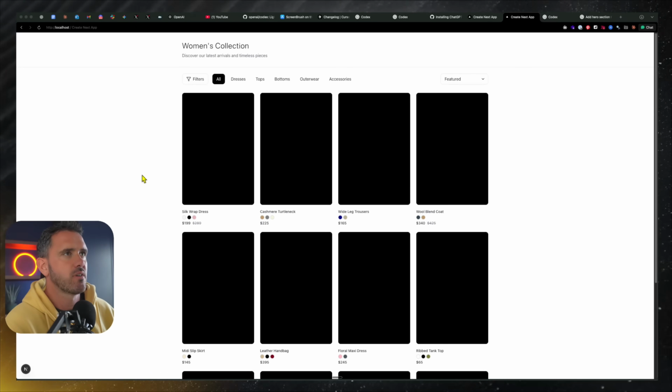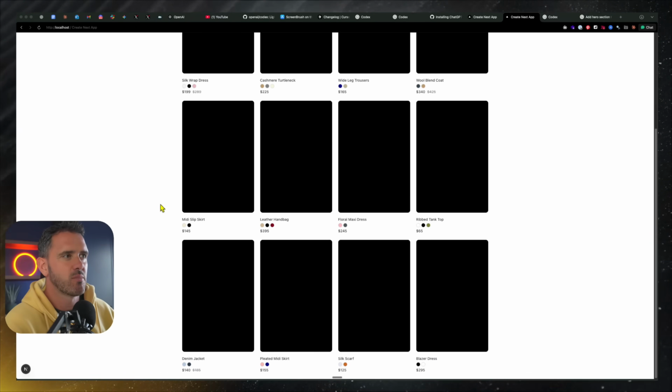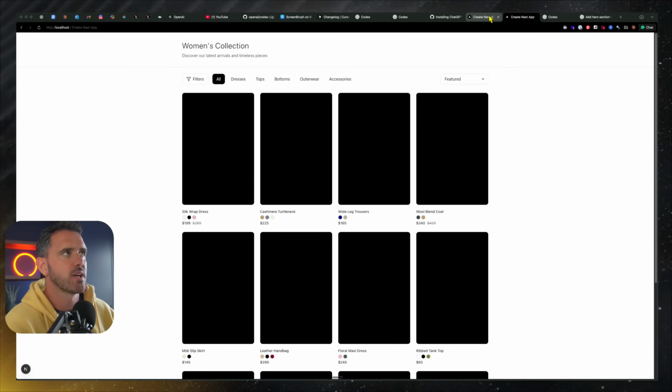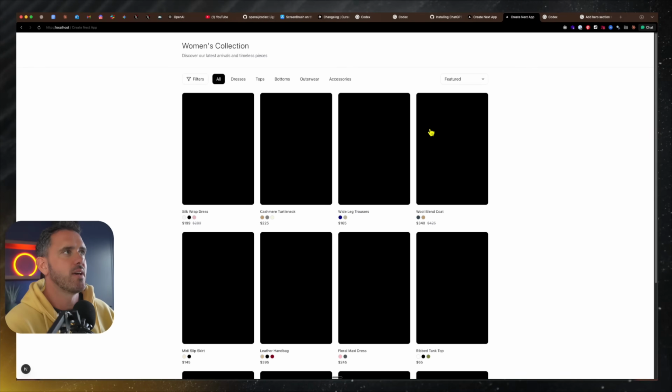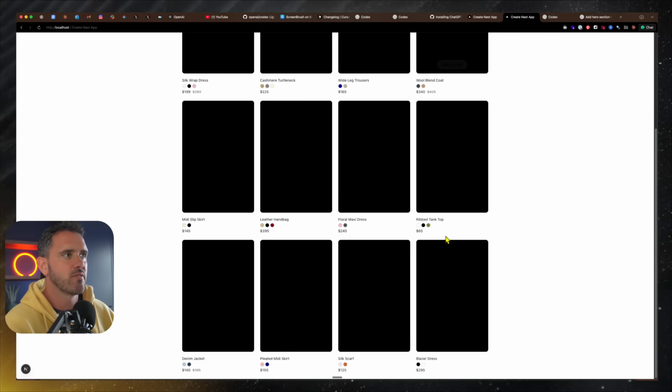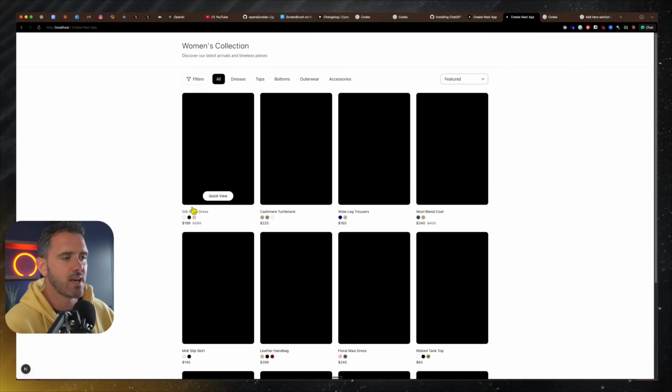So in terms of output and design, very similar, very comparable. So if we take a look at what we got from ChatGPT, women's collection, filtering, quick view appears over each image with this little heart as well. And then if you look at what we got from Claude, we have the same type of filtering, and then we have a quick view appear. But I suppose GPT went that one extra step to bring in the Unsplash images to populate the design. So I kind of think it's a bit of a draw here in terms of design.